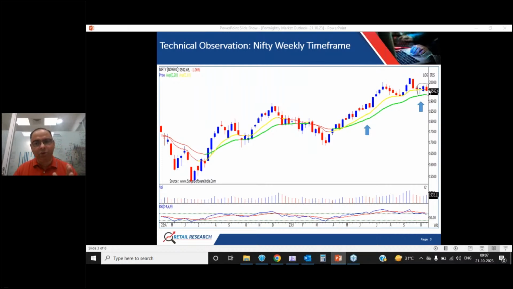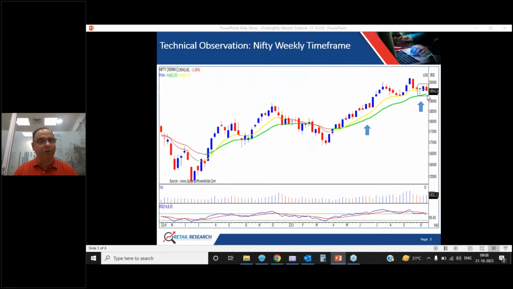Even after the formation of this bullish candlestick pattern in the previous 2 weeks, after holding above the important support of the 10-week EMA, this yellow line is the 10-week EMA, which was holding over the last 4 months, Nifty was not able to make any significant upside bounce from the support. Initially, we have seen significant upside bounces from this 10-week support, but last time, despite having moved above this support and forming a bullish candlestick pattern, the market failed to show any significant upside bounce. This last week's negative candle is clearly indicating that bulls have tired at the high levels. 19,850 is strong resistance. The market is not at all willing to show any upside bounces, and that ultimately results in a downside. Downside is likely. So on the weekly chart, Nifty has just closed below the support of the 10-week EMA and is expected to slide below the next support.